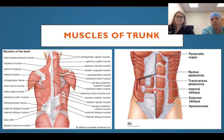All these muscles here in the abdomen and the back are helping to support us when we're standing upright. And when we're flexing and extending our backs or rotating and everything, they do that. But these muscles are really active all the time. Just when we're standing or getting up from a seated position, even when you roll over to get out of bed, you have to use all these muscles.